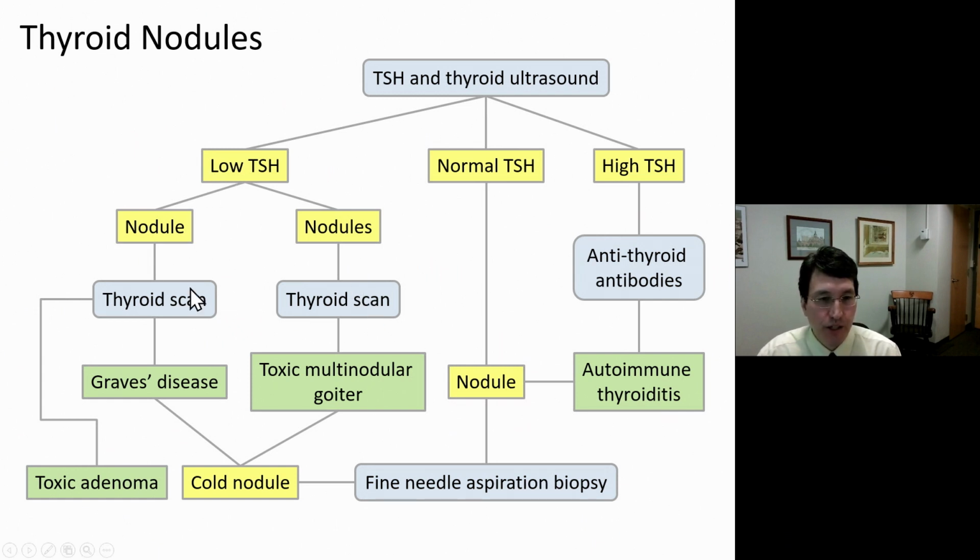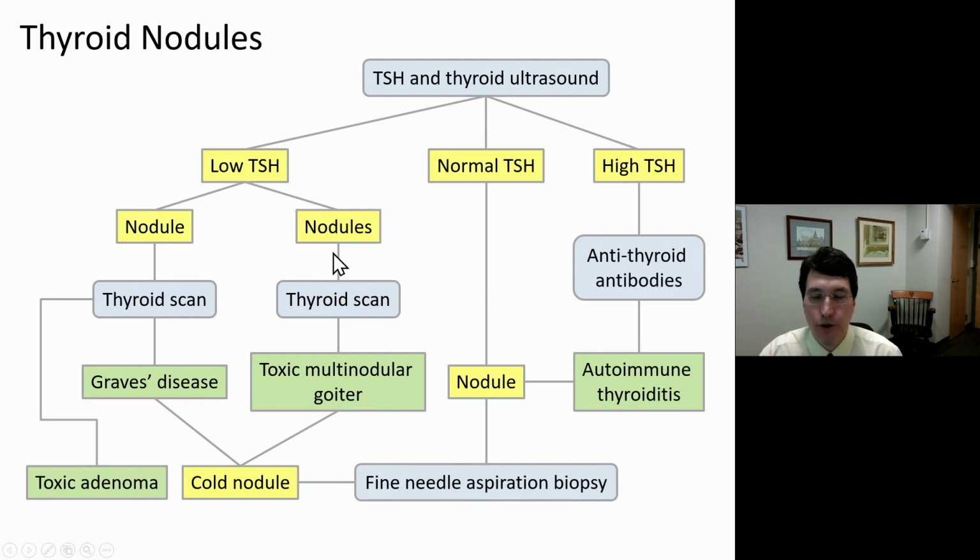And when a patient has a solitary nodule, a thyroid scan can show uptake in the nodule itself, which we classify as a toxic adenoma. This doesn't need to be biopsied, but it may need to be treated in its own right. Or a scan can show that the nodule is cold and it's surrounded by increased uptake that's characteristic of Graves' disease. In this situation, the cold nodule would need to be evaluated with a fine needle aspiration biopsy.